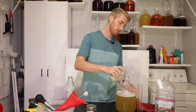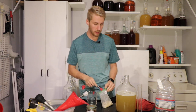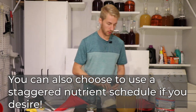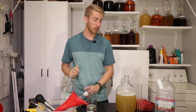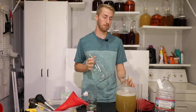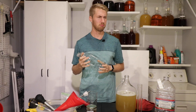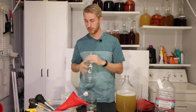Let me go ahead and pitch the yeast. To help fermentation along, we are going to add some Fermex, which is autolyzed yeast hulls — basically yeast food. I'm adding this straight into the primary. You can use a staggered nutrient schedule or other yeast nutrients. Let me throw my airlock on and let this thing ferment. The reason I have this little cardboard here is because this is the half gallon — during fermentation the headspace is okay because there's a layer of CO2 on top that protects from oxidization.